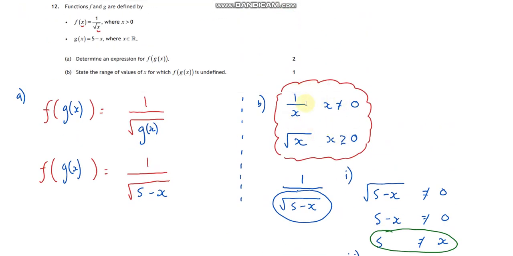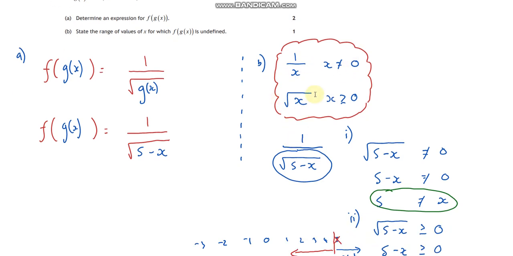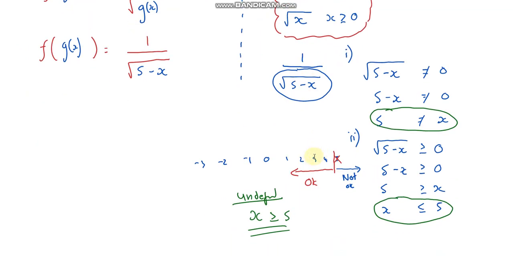The point is to think on these two rules. You can't divide by 0 and you can't take the square root of a negative. Okay, so if you think on it like that, you're going to do okay. Also, feel free to kind of picture a little number line as well. I think that's actually quite a useful thing. And each time you come up with a rule, put the number in and see what you get out. So at that point, x less than or equal to 5. Does that make sense? Well, yeah, if you put in 5, you get 0, you can do the square root of 0. What about if it's negative 2? Yeah, square root of 7, that's okay. So just have a look through there. But yeah, it'd be undefined when x is greater than or equal to 5.